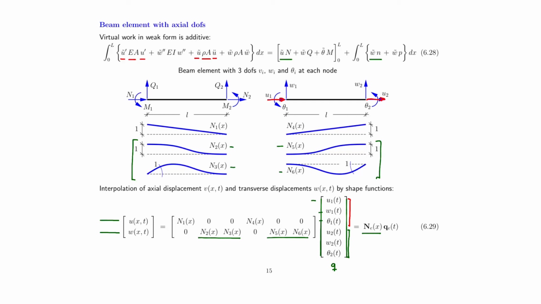For the horizontal displacement at degrees of freedom 1 and 4, we now have linear shape functions, as we had for the cable. So N1 is placed in the first column of our interpolation array, and the other linear shape function that we also used for the cable is placed at number 4, so that they are multiplied with the horizontal displacement of node 1 and the horizontal displacement of node 2.